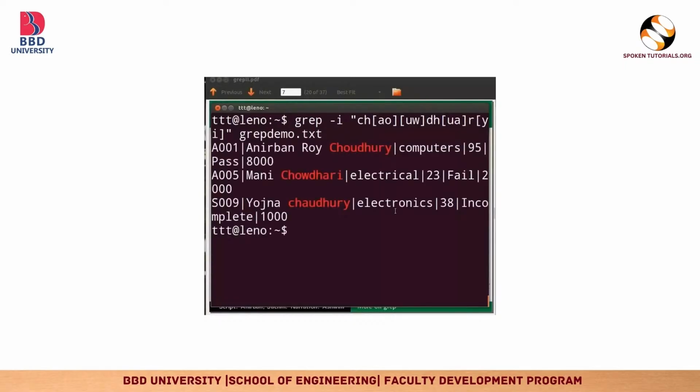Press enter. The output is displayed. It still does not match Chaudhary with double E.